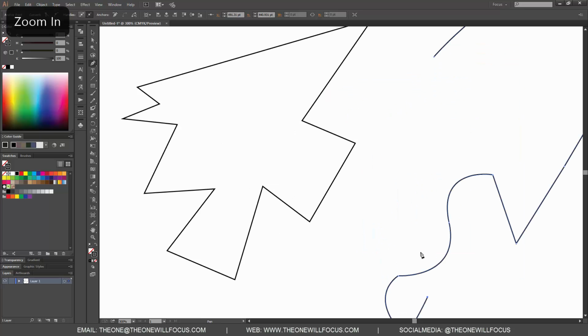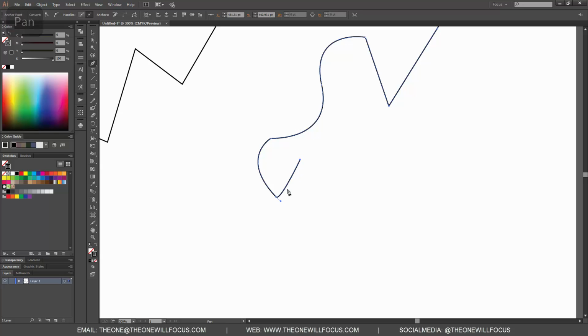And we'll zoom in just so we can take a better look. You see the distance and the difference between this curve compared to this curve? See how this arcs out further, and this one is more of a sharp curve. And the reason for this is because it has a shorter handle that's governing the distance in which it's going to turn. So let's say we pull like this, but then we want this resulting curve to be even different. So we can lengthen this one, and when we pull out here, you'll notice this curve is greater. It's all depending on the length of the handle that you use to pull out. So you remember, you place a point, you drag so you can see the handle, and then you hit the Alt key to change the length of the handle.